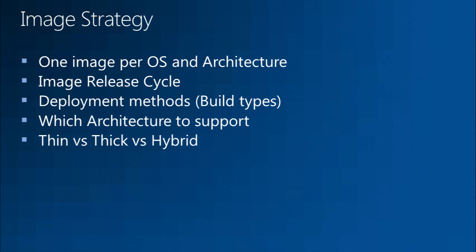When we were going through our Windows 7 deployment, what we really wanted to do was only offer a 64-bit operating system. 32-bit emulation was working well for us. A vast majority of the applications worked, but we ran into some issues where we actually had to offer both, because we had one major line of business application that flat out just wouldn't work in a 32-bit emulation mode. So we actually had to offer both.